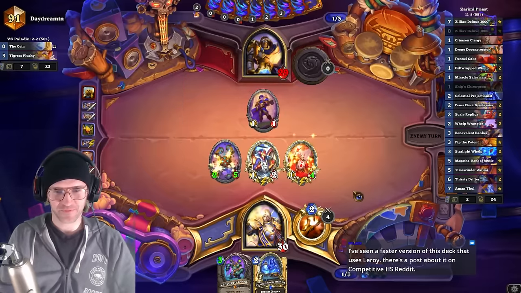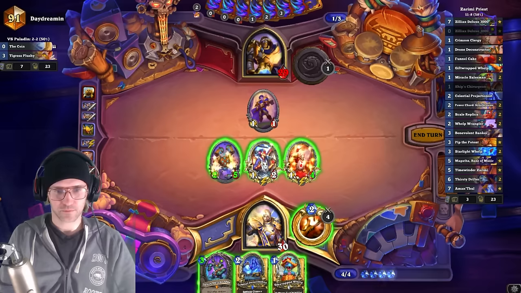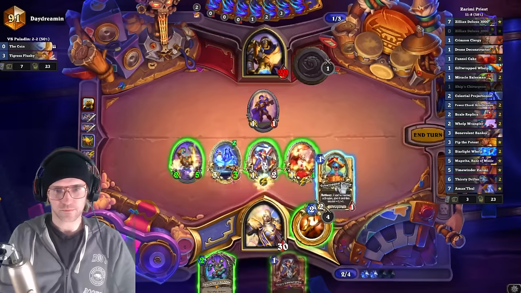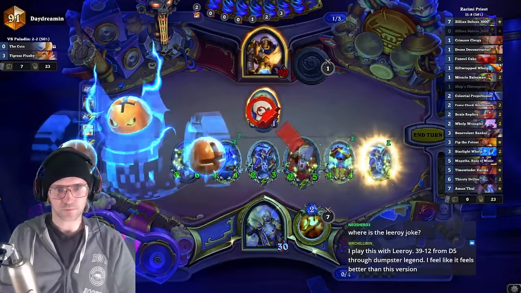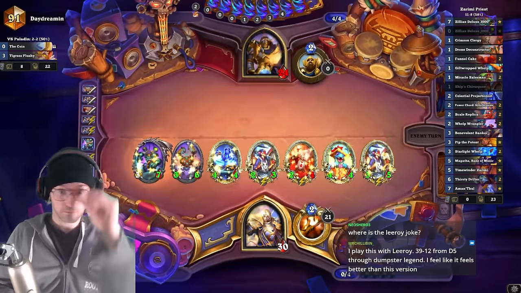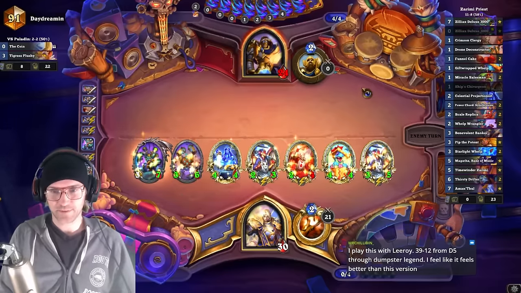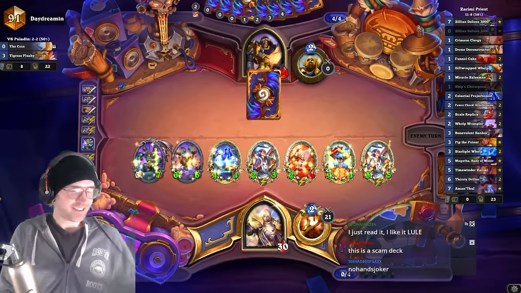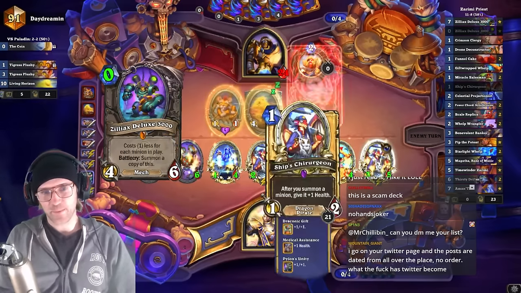Reporting for duty. We've created a temporal anomaly. Starting the operation. Player's Leader 3 feels like it's better than that version. Dude, I can see it then. I feel like I don't need Leroy here. It's already turn 4. This is a scam deck. Chat, here's my view on scams. Scam me once. Wait, what?